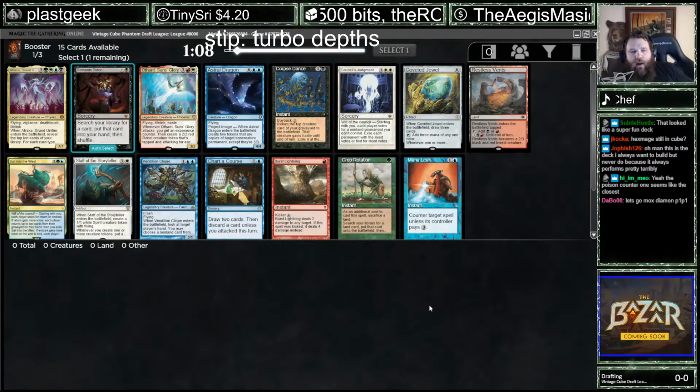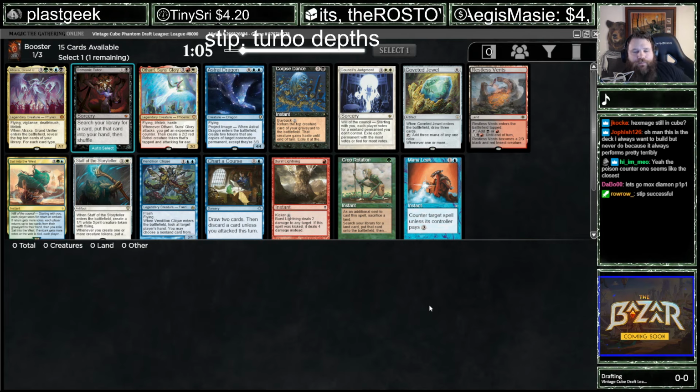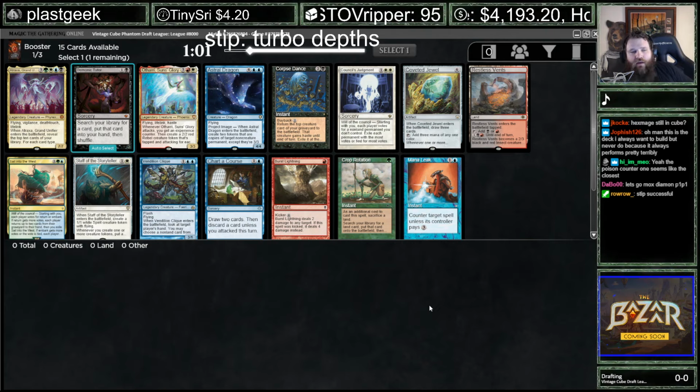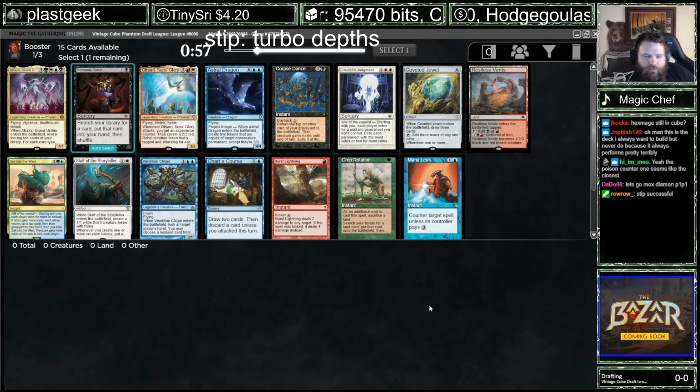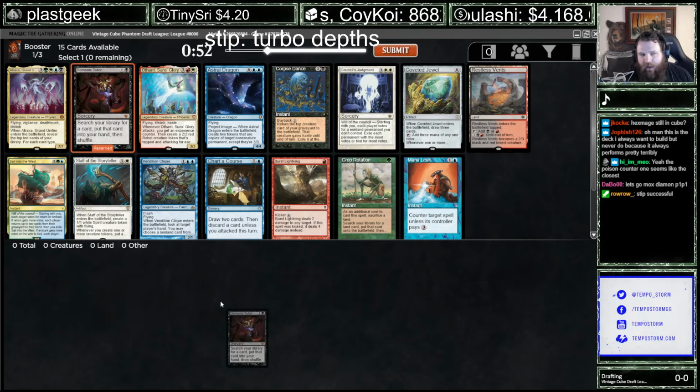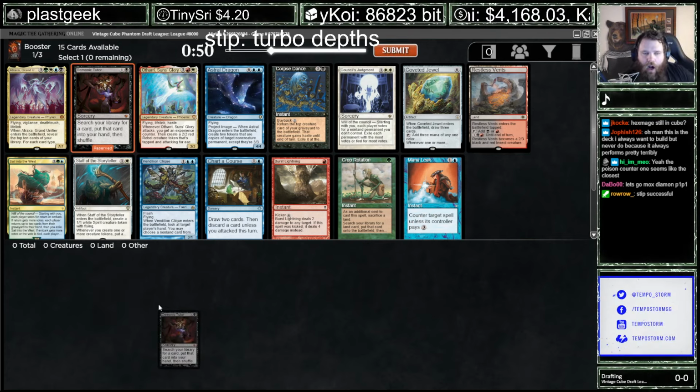I'm going to pack one, pick one, the Demonic Tutor, and try and wheel the Crop Rotation. It might not come back because it is the only green card in the pack. Usually Crop Rotation wheels, but not necessarily here, huh? But if it doesn't wheel, I mean, Demonic Tutor is also a tutor, right?